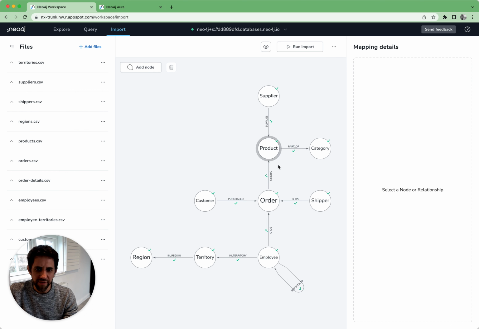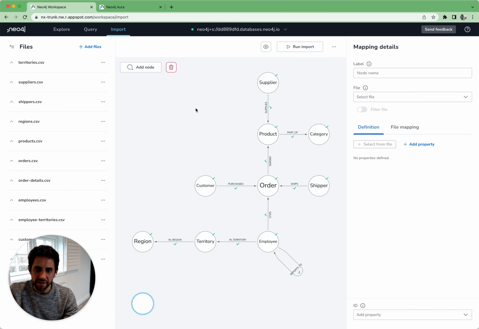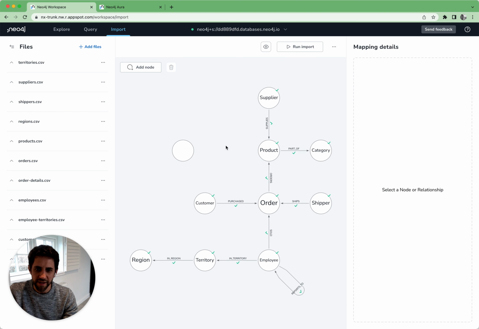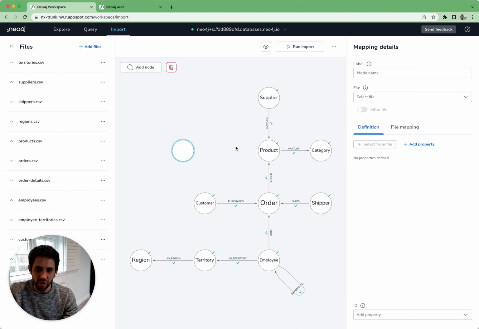So first thing you'll notice is we've now got green check marks denoting complete mappings. So you'll no longer get dashed outlines for things that aren't mapped. They'll be solid, and instead you'll get a green check mark when everything is successfully completely mapped. This is because we're trying to better support modeling as a concept in its own right in this capability, and you'll see more on that in the coming weeks and months when we're looking to provide the ability to introspect the model from a pre-existing database that already has data within it, but more of that to come in future.